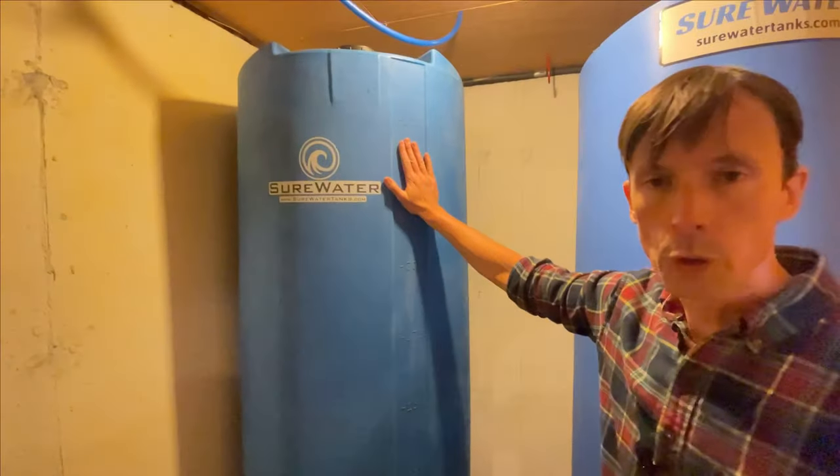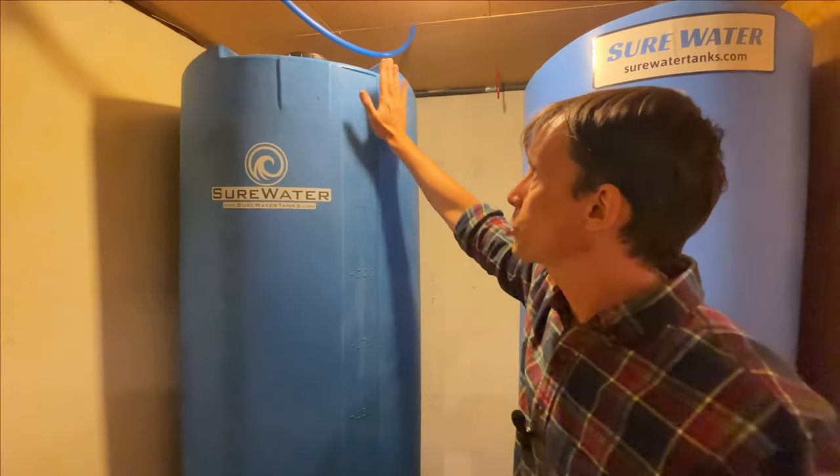Presumably the logistics of stocking one gallon per person per day in a public fallout shelter was daunting. Regardless, one quart of water per person per day should be sufficient for drinking purposes only. If you needed water for cleaning or sanitation, it became more problematic. Now, the federal government was stocking drums of water, and in the 1960s we didn't have the same options of water storage that we have available to preppers today. Today we have a large assortment of different types of water containers. Stocking enough for two weeks should not be a massive hurdle for anyone.